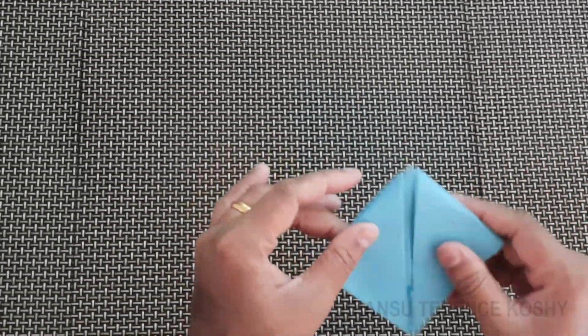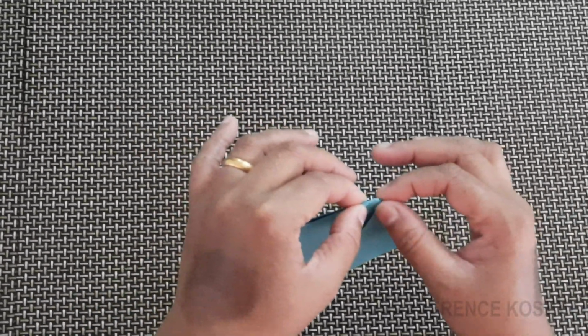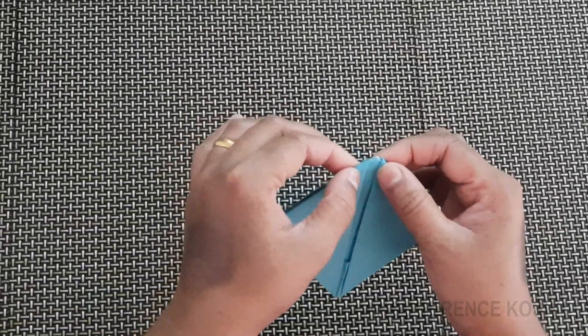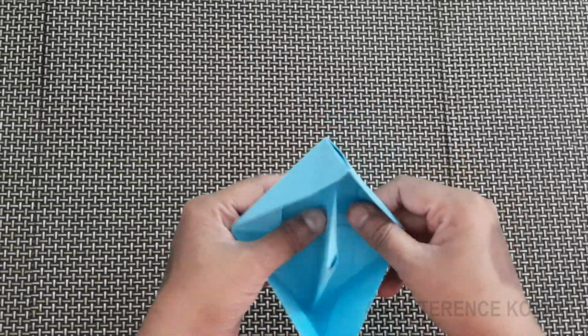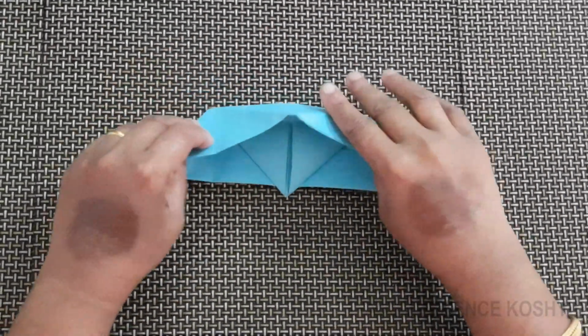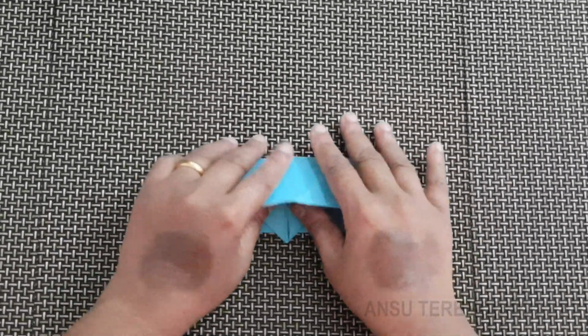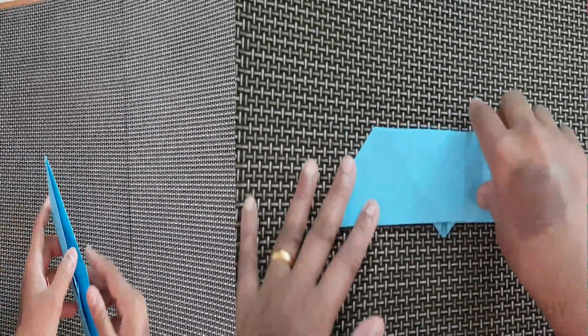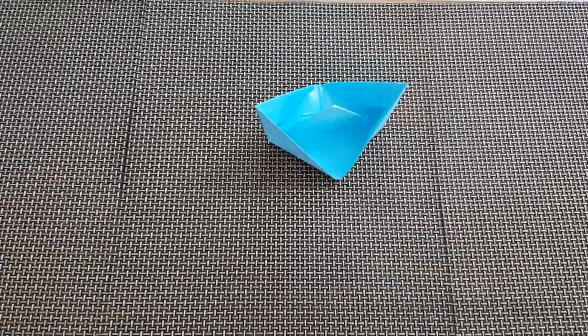Now, you can see that on both sides. Now what you do is put your fingers on the tips like this, on the top like this, and expand. And you can keep it down and press it to get the shape you need. Here is your origami boat.